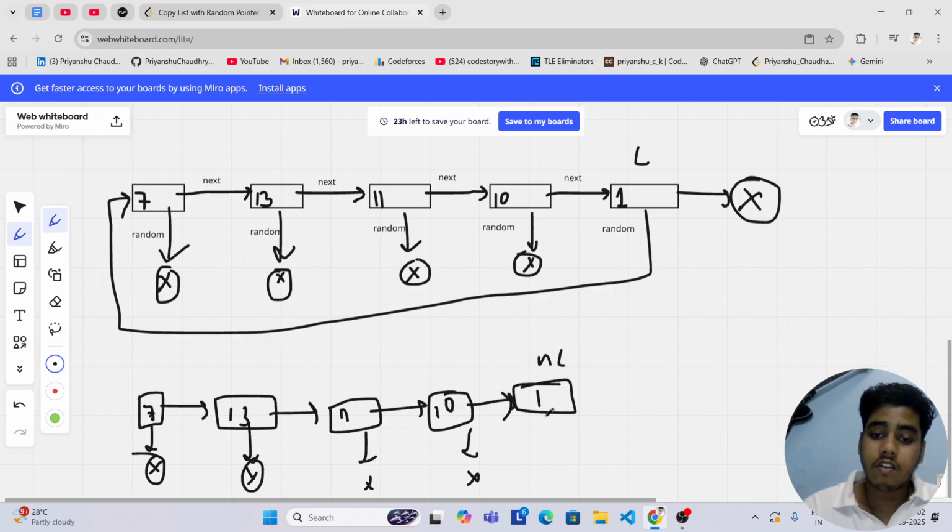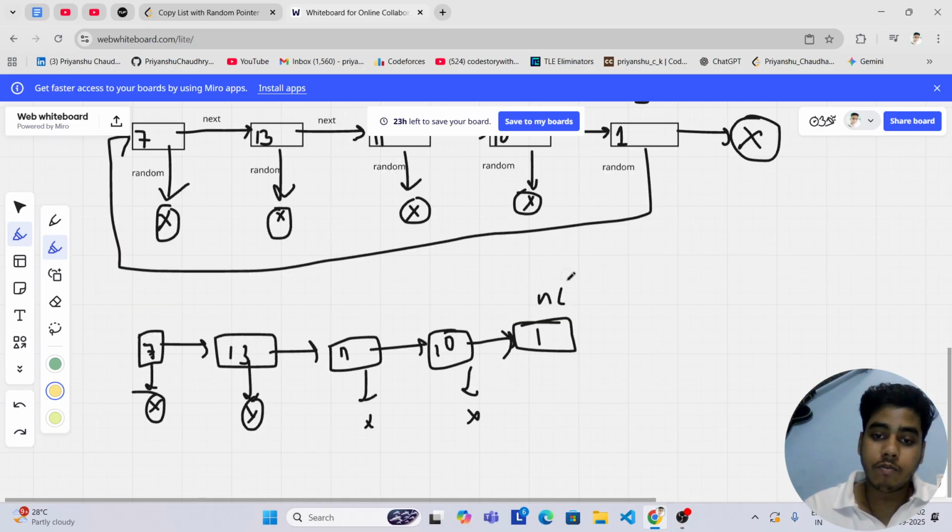We don't have track of this 7. And we cannot just point this to that 7, because we have to create a deep copy, so we have to create another node, and this should be pointing to the new 7. So how can we keep track of this?